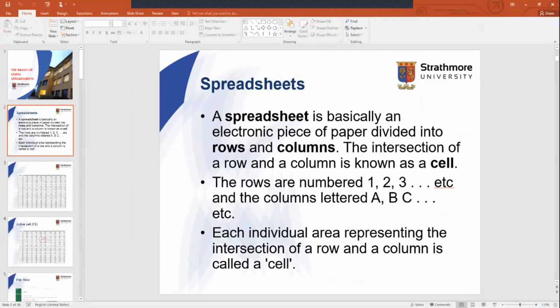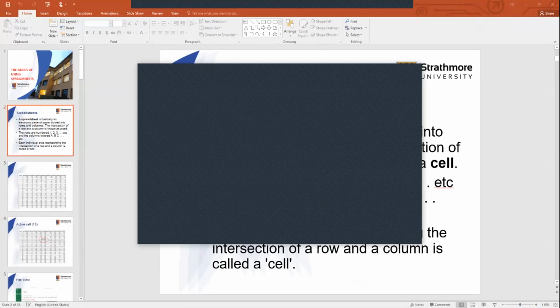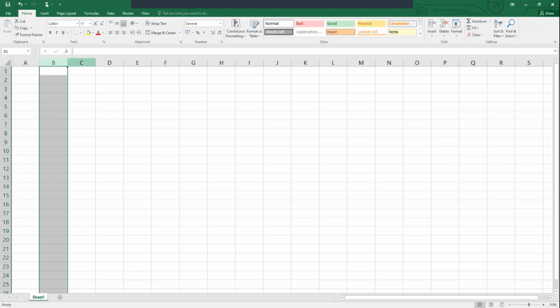These rows are numbered 1, 2, 3. Columns are numbered A, B, C. Let me just go back. I'll be swapping between so that you can confirm how we have the Excel with you, in case you have it, which makes things a bit easier. So these are rows 1, 2, 3, and you have columns A, B, C, D, all the way to quite a number of columns, as well as quite a number of rows down there.